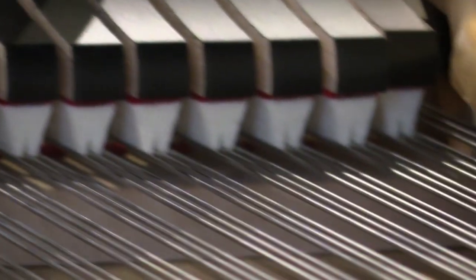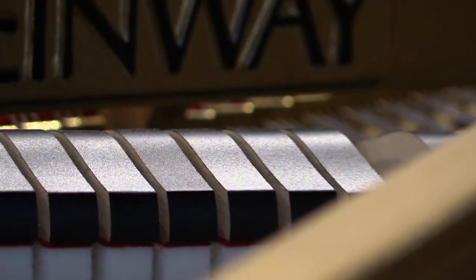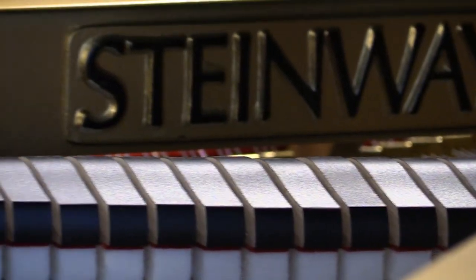One of the big things I was looking for specifically was something that really sang. That's hard to quantify, but it's something that sounds really good with the human voice. Because we're going to have some classical music players come in that really know how to make the piano work. But we're also going to have people from Live from the Fort tour or singer-songwriters that will want to use the piano as well. So how does it accompany the human voice? That was what I was really looking for.